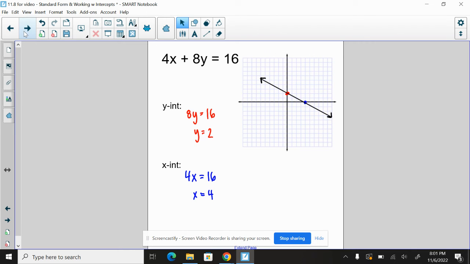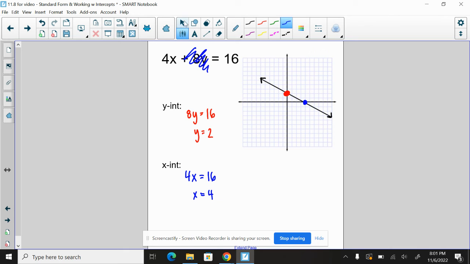So hopefully you got something like this. Remember, if you are solving for the y-intercept, your x equals 0, so you can just cover it up. And you get 8y equals 16, divide, and you get your y-intercept, boom, is 2. And then alternatively, if you are solving for your x-intercept, your x-intercept is when y equals 0. I cover that guy up. I get 4x equals 16. And so x equals 4. Boom. There's my x-intercept. I draw my line. I'm done. Kind of cool.